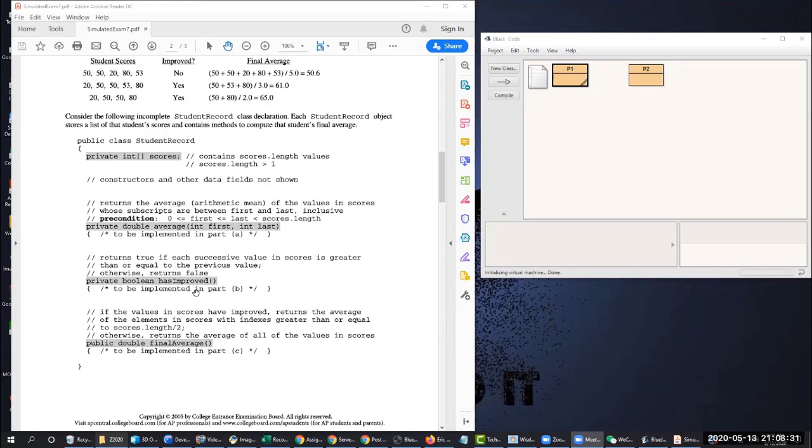B is checking whether the average in a window has improved or not. C is checking whether it has improvement or not. If it has improvement, then we only check the second half. If not, we find the average. The second half is defined as n divided by 2 or greater. Okay, so that's not hard.